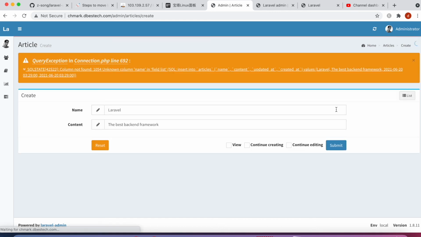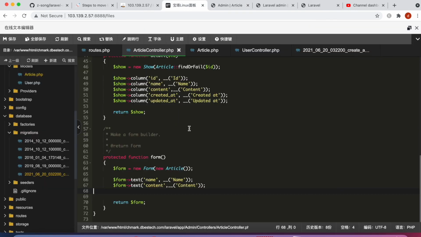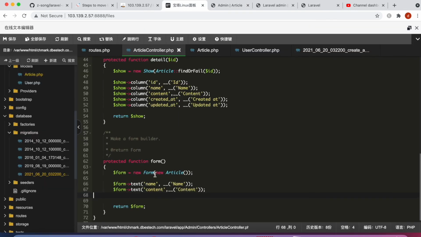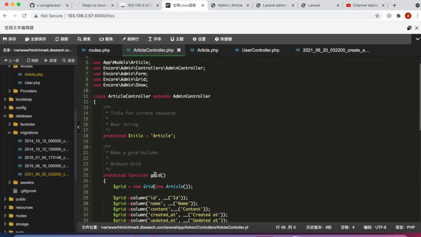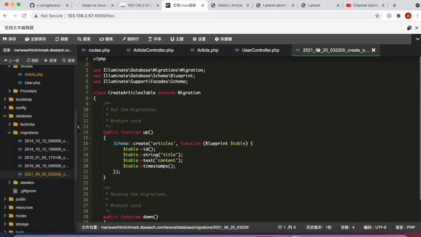Let's submit it. And we have another problem here, unknown column somewhere. Okay, let's see. We were not able to submit it. So the name, most probably, that's because in the table over here, actually this is a title.